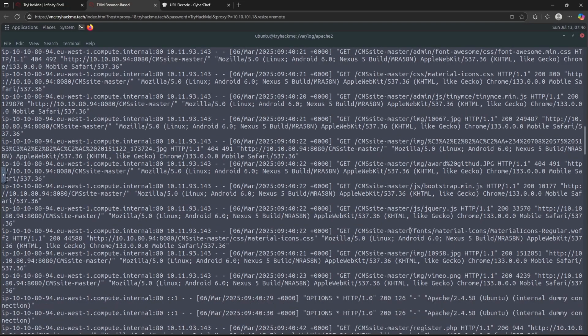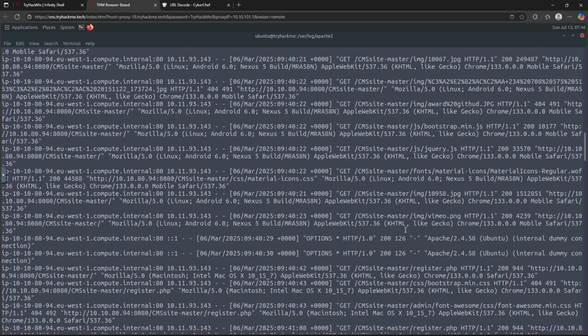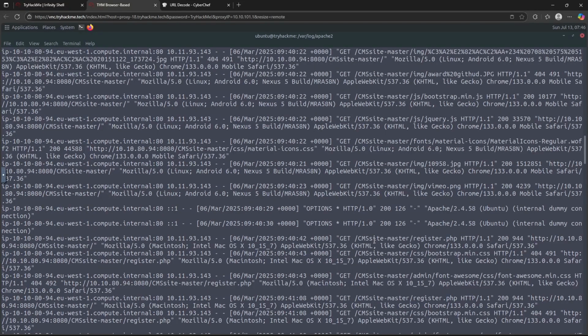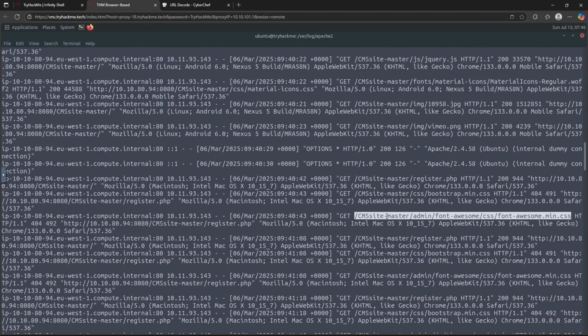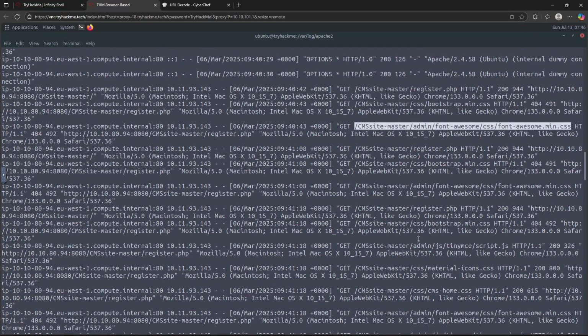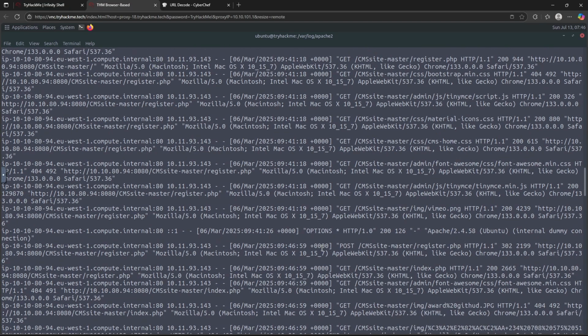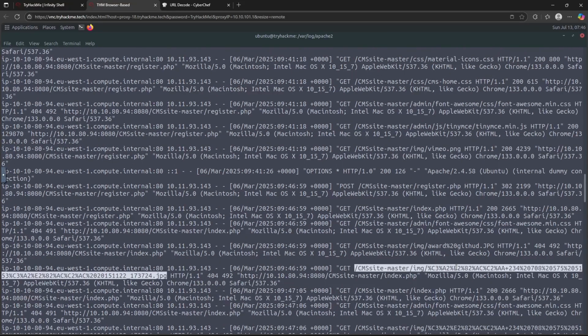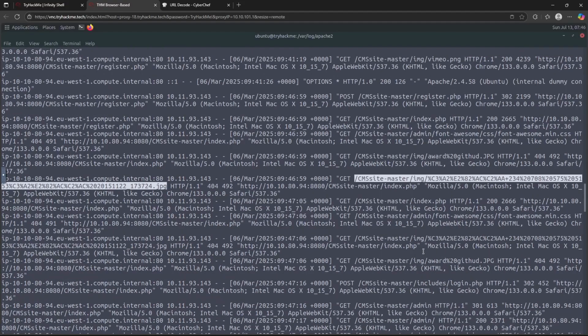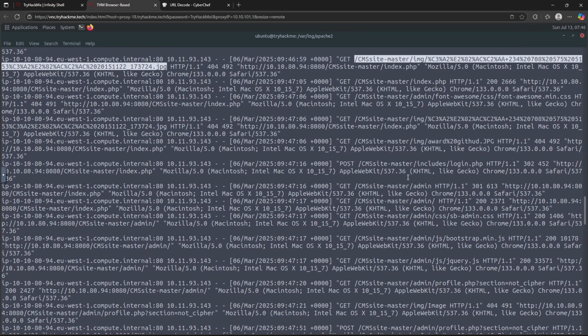So let's look again for something suspicious. Let's look at the logs they visited. So this website is what it is written, and some information there. Let's look into it. And we also have URL encoded content, which seems to be similar to what we decoded before. Let's look at some others.